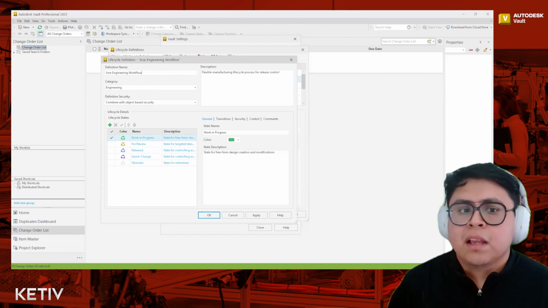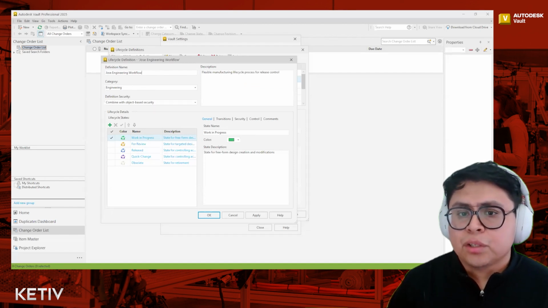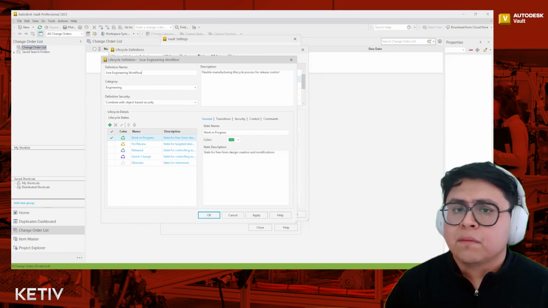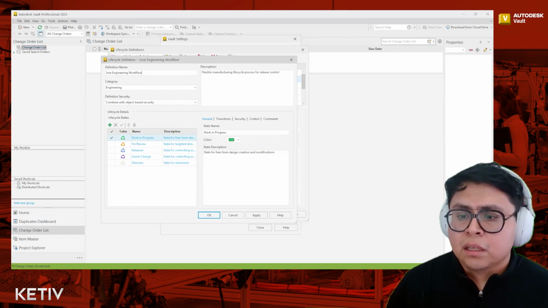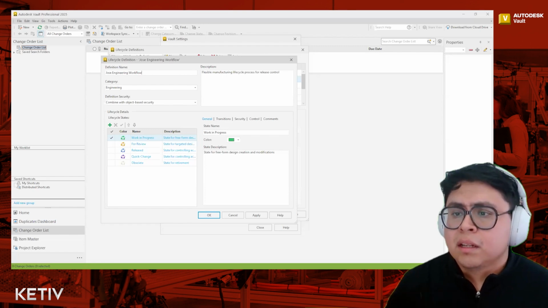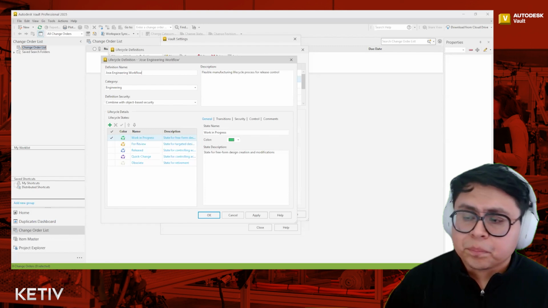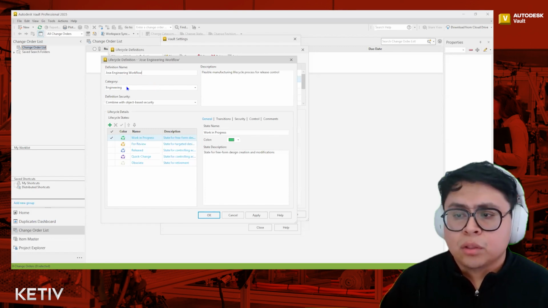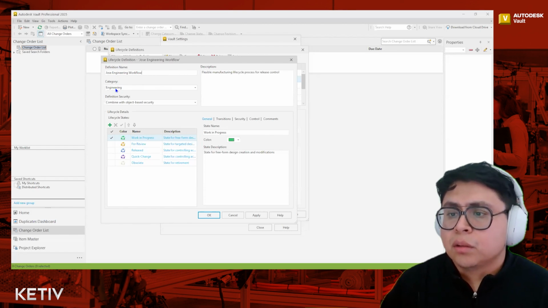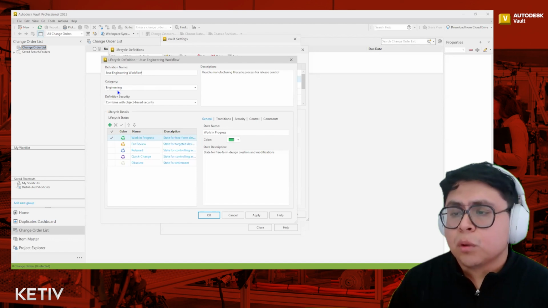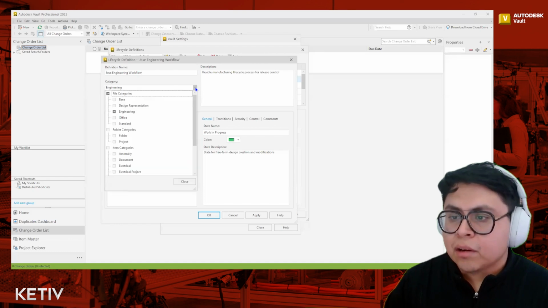And you want to make sure that you give it a name that makes it easily distinguishable between other workflows that you may have in there, as well as makes it easy for your users to understand what it's meant to do. Other examples of that are engineering versus marketing versus shipping, things like that. These different workflows could exist within your Vault, so you can create one for each one of them. On that note, you can also associate what category this workflow will apply to. So by default, it applied it to engineering, which is what we want. If it goes to apply to other categories, we can go ahead and select them from the drop-down list here as well.